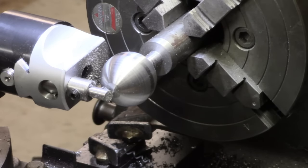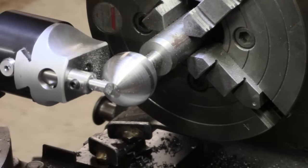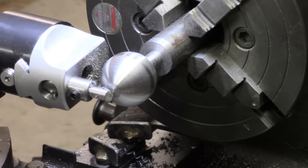Actually, my lever on here is a bit long. It sweeps such a large arc. I should probably shorten it and get better control then. So when I'm coming back this way, it tends to run away from me. Well, I've only got another little bit to go.